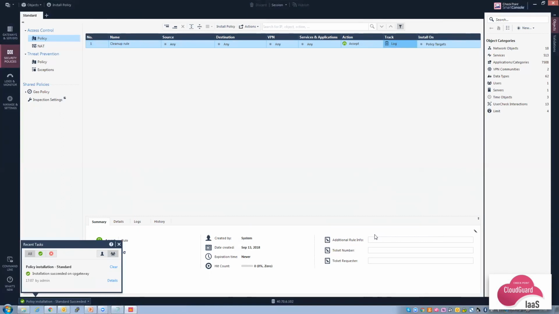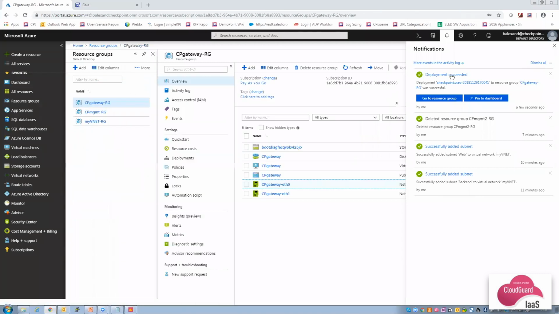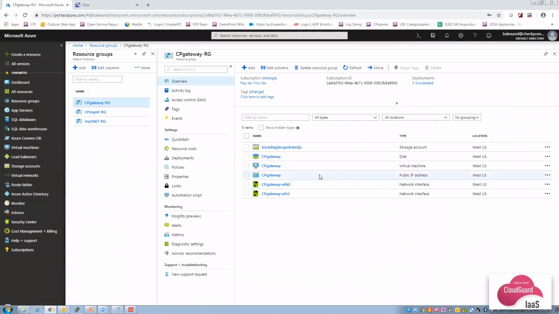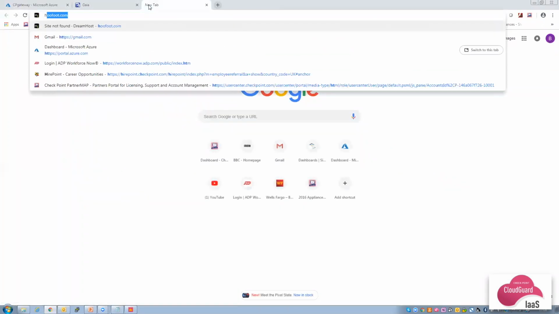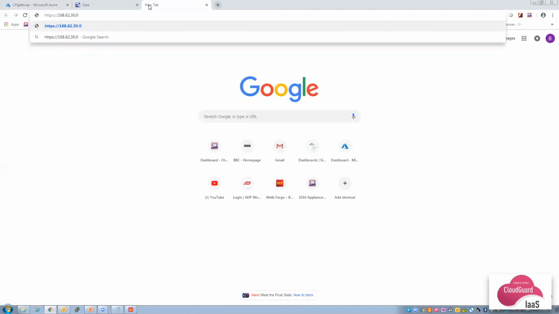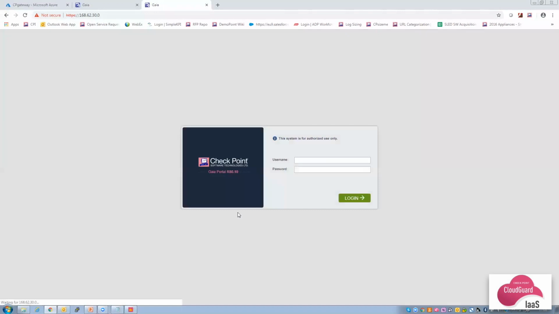All right, perfect. So now that that installed successfully, what we're going to do is go grab the gateway's public IP address. I'll show you why in a second. So here's that IP. We'll copy this. And then we're going to navigate to the gateway's web interface. Paste the IP. Proceed. We're going to verify that it's not a phishing website.